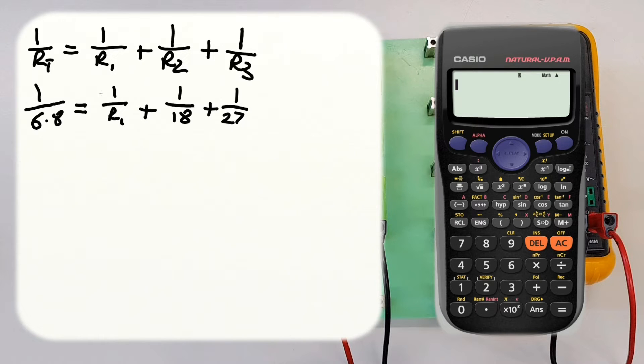So we've got our formula here. Now there's any number of ways that we could tackle this, but because we're adding 1 over 18 and we're adding 1 over 27 to this side, if we subtract those values from both sides over here they'll just cancel out and we'll just be left with 1 over R1. And we'll end up with a formula on this side that looks like this: 1 over 6.8 and we're going to subtract 1 over 18 and we're also going to subtract 1 over 27, and that will leave us with our value of 1 over R1.